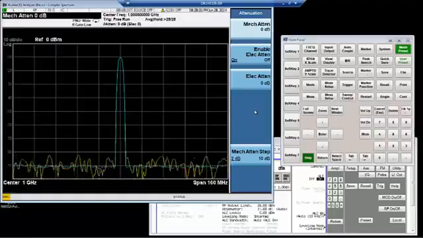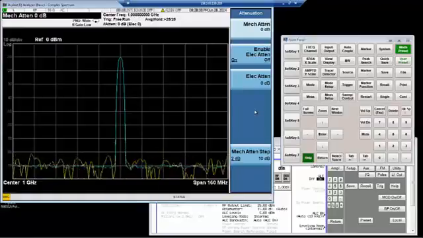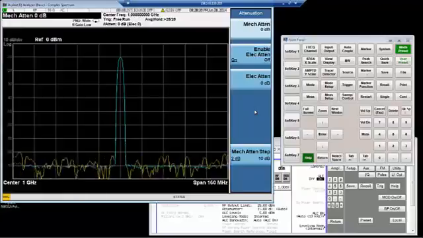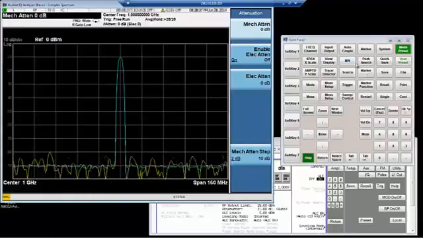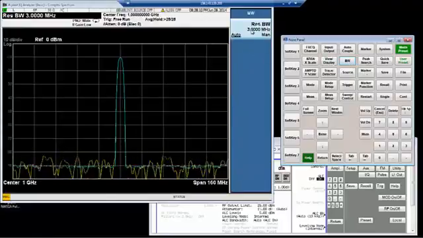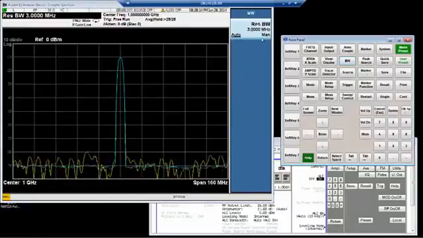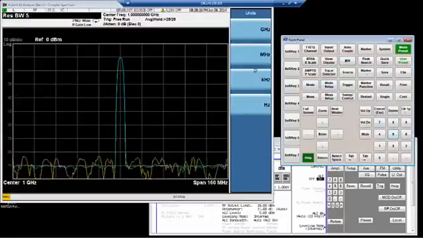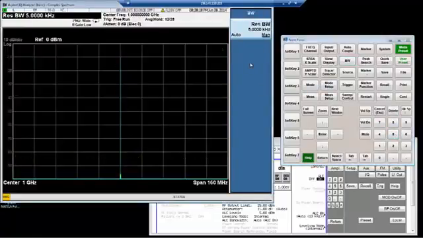Next, let's set the analyzer for the best displayed average noise level, and we can accomplish that by setting the resolution bandwidth that is as narrow as possible. So for this span, 5 kHz would be an appropriate resolution bandwidth setting.